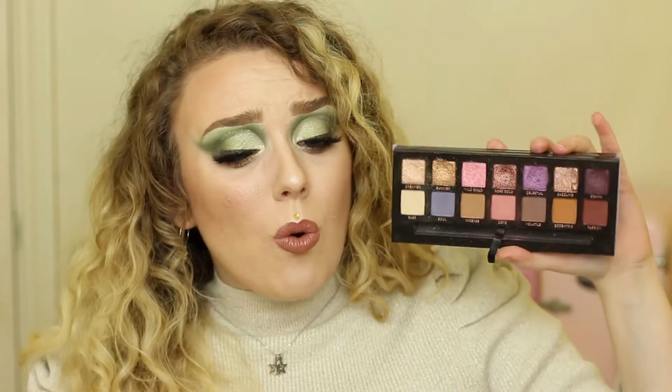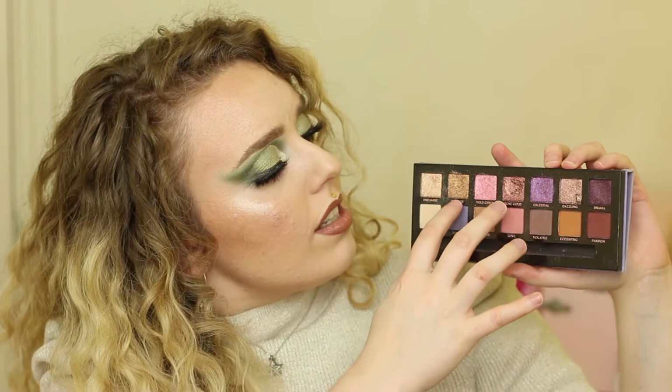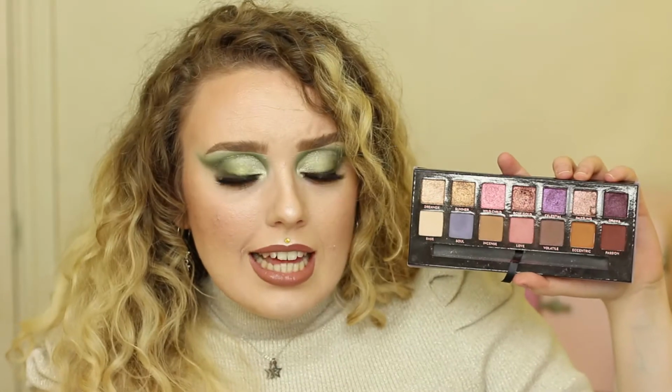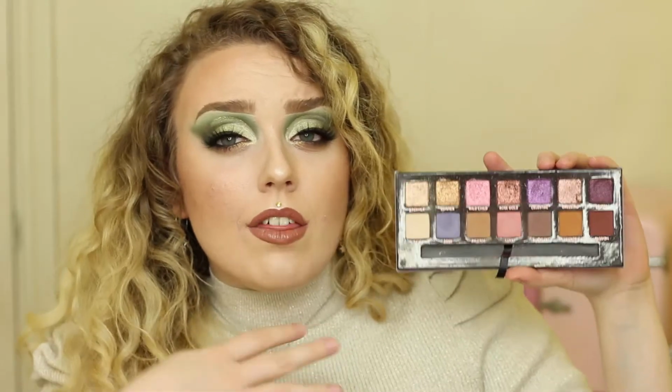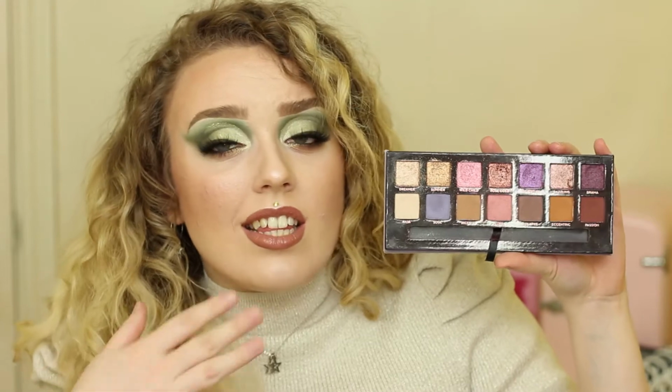There's something about the quality that I just didn't really like. I think some of these shimmers are actually quite hard to use. I mean, this one, Celestial, looks like it should be an amazing shade and it never had the payoff I expected. I feel like Summer, Rose Gold and Dazzling kind of always ended up blending into the same colour. Thanks for that, who needs that? And I felt like the shimmers had no staying power. I would use them with a glitter glue underneath and it still wouldn't make a difference. I don't know, they were just really lackluster. They didn't work for me.